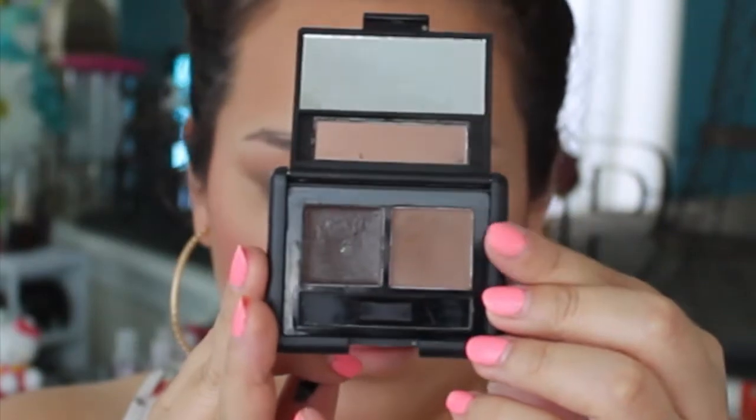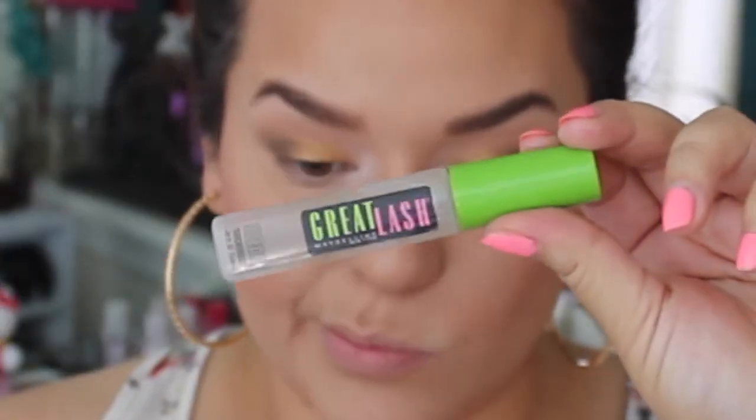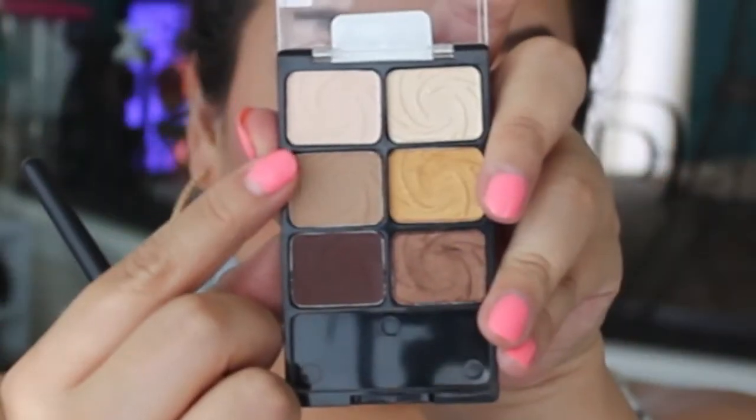And I'm going in with my holy grail item from the drugstore, which is the e.l.f. Eyebrow Kit, but I'm sure you guys already know that. I'm using that eyeshadow just to fill it in, and I'm using the brush that comes in the little eyebrow kit. It's a dual brush, and both brushes are really great. You guys can see how great of a job it does in filling in my eyebrows. And now to set my eyebrows, I'm just gonna go in with my Maybelline translucent clear gel, just to set these puppies so they don't go anywhere, it'll last all day.